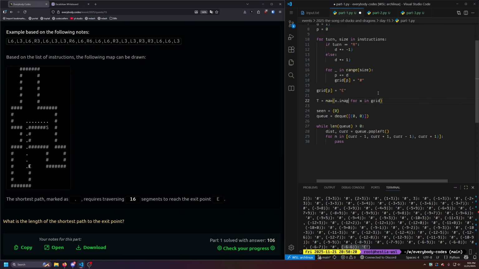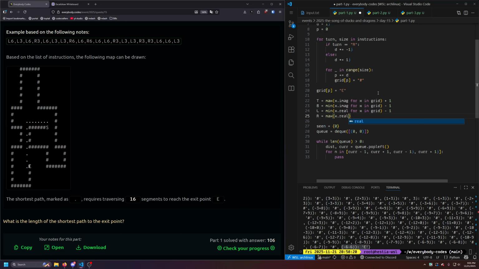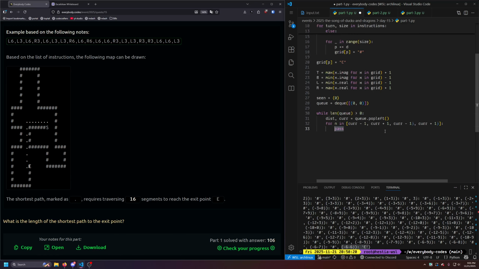We will maximize the imaginary value, and then we'll add 1 as a bit of tolerance to allow us to go around walls in case it's necessary. Same for the bottom. And then the left and right will use the real coordinates, like so.